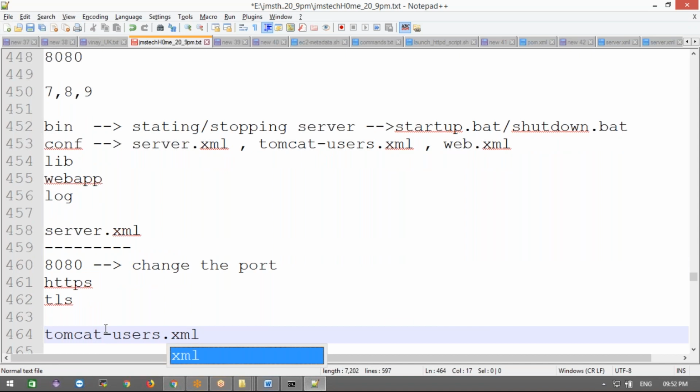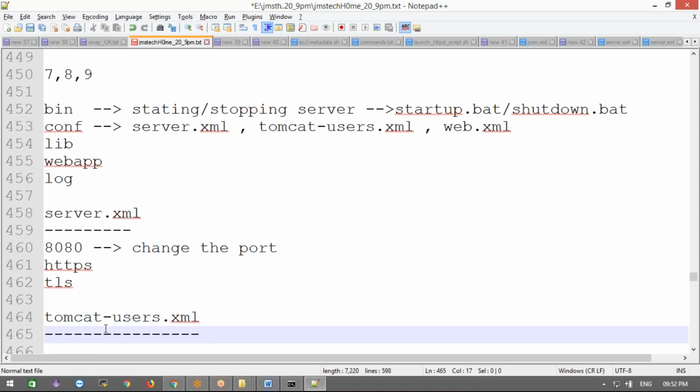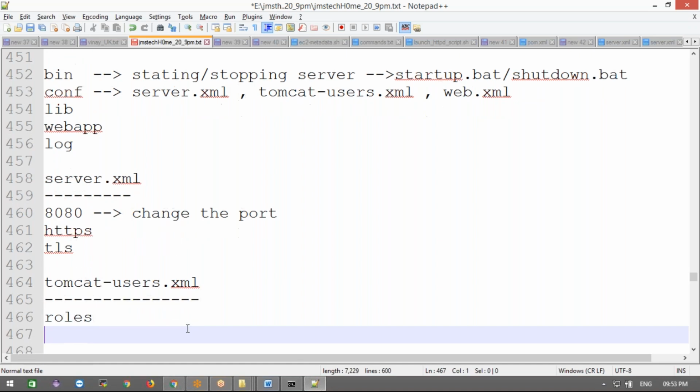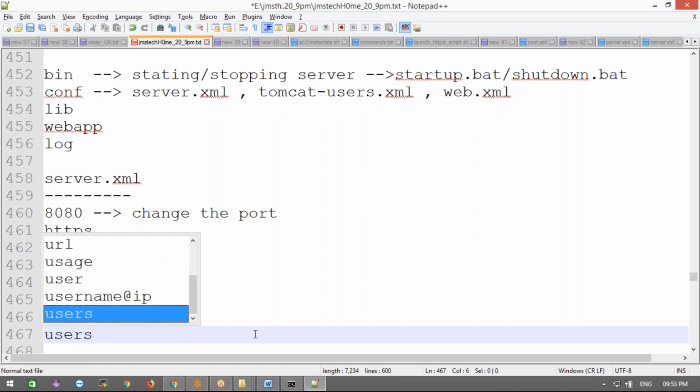And next, the tomcat-users.xml file, very important. Now what happened? We have to create the roles. Roles means this tomcat has one web page, a GUI page, a website. Now we can manage our application through that web UI. We can deploy, undeploy, start, stop, anything we can do through that website. Now we can enable that website. What we need to do is add the roles, and then users. We can assign those roles to particular users.